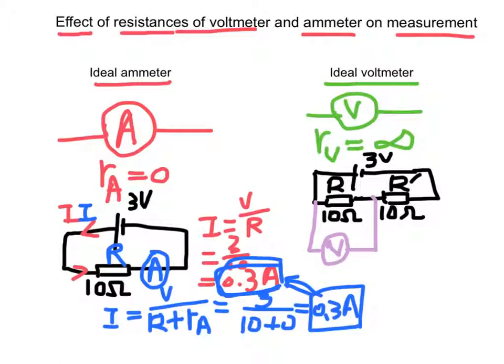across R in order to find the voltmeter reading, since the internal resistance of the voltmeter is infinite, that means there will be no current passing through the voltmeter. Hence, the voltmeter reading will still be equal to 1.5 volt, which is the same as the voltage across resistor R.